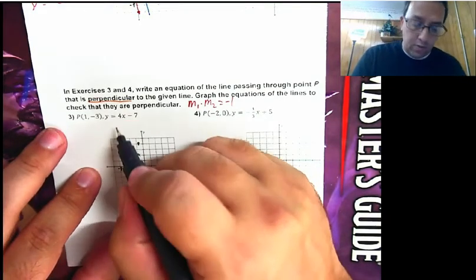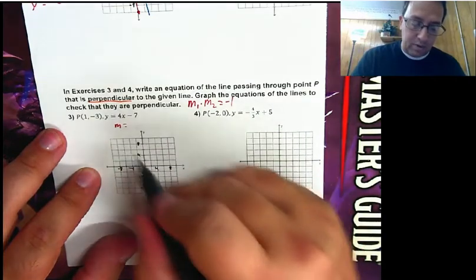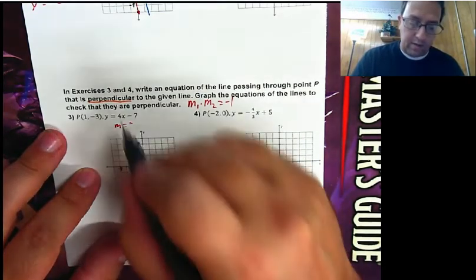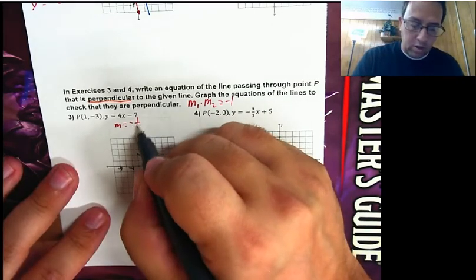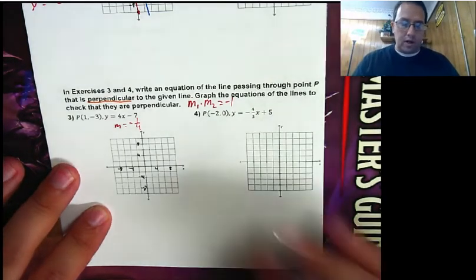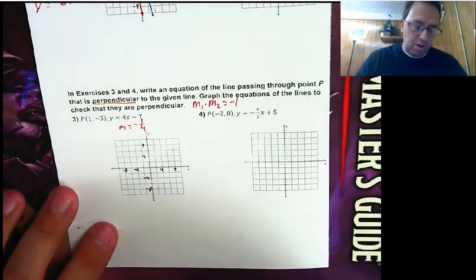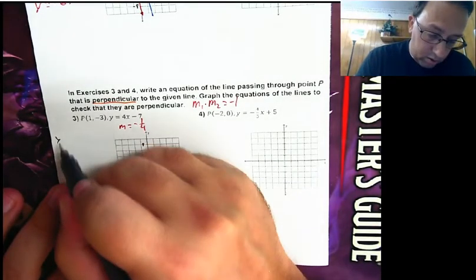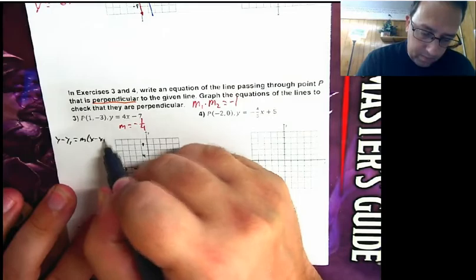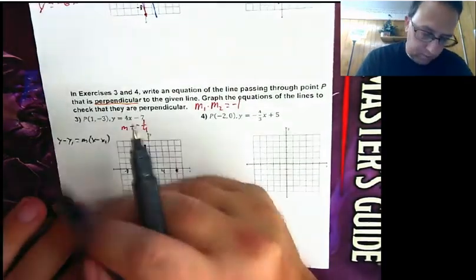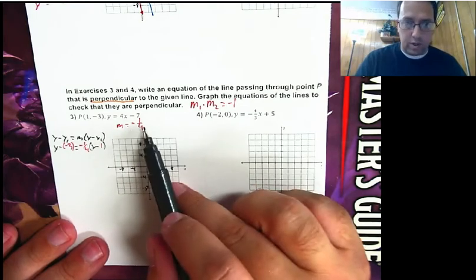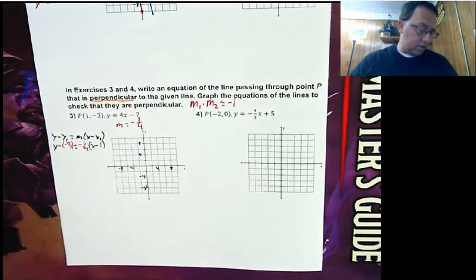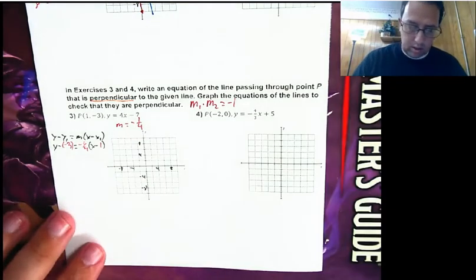So that means the slope that we want is going to be the opposite reciprocal. Since 4 is positive, we're going to have a negative, and this would be 4 over 1 as a fraction, so reciprocal of that would be 1 over 4. All right, so I am going to solve this one with, I'll do point slope form, because why not? And we plug stuff in. All right, so we have stuff plugged in, x, y, and the m that we want. And now we just solve this. So no big deal. That's easy enough to do.